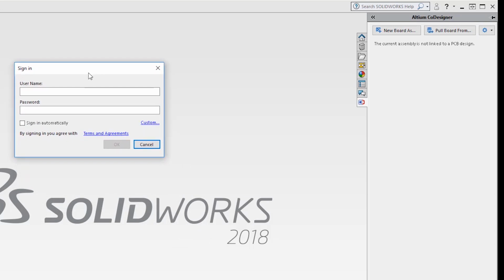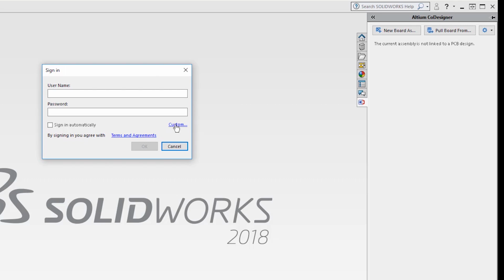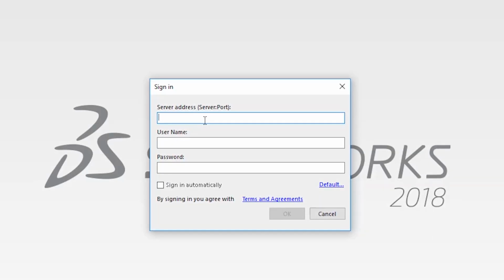First, I'll be asked to connect to the server. Since Altium Concord Pro is an on-premises product, we will choose the custom server option, and we will put the address of the Concord server. Since we installed the server in the same machine we're using for this demo, we will just type localhost:9780. We'll use default user and password, admin, admin. You may want to remember these credentials for the future.